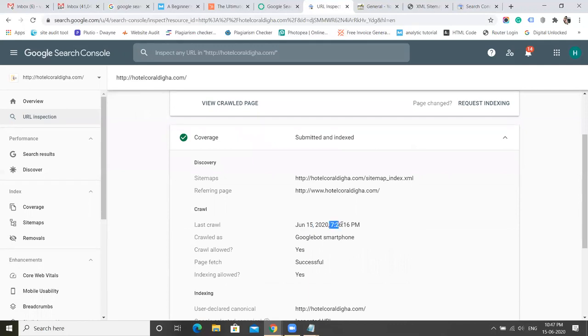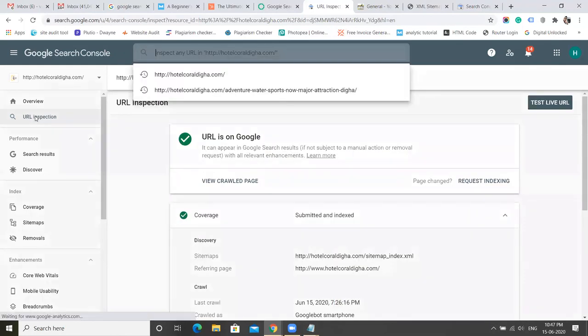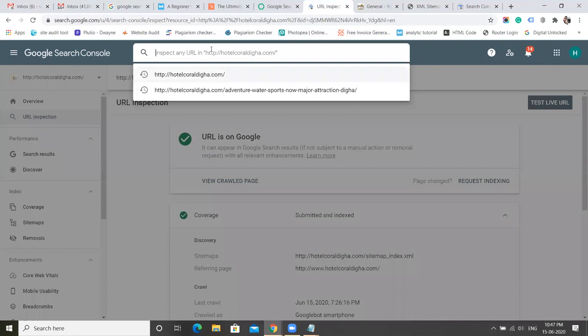What time? 7:26. Meaning Google indexed it at 7 in the evening. So you can put a URL here, and Google will show you whether it has indexed those web pages or not.